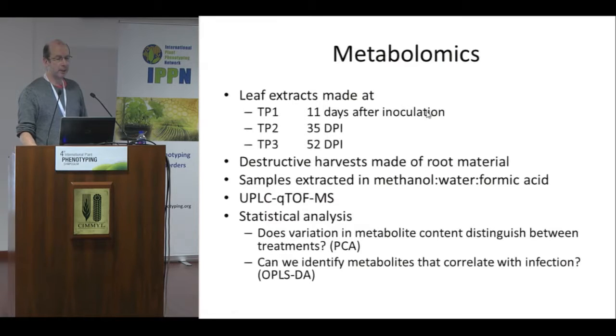time points: 11 days after inoculation, where the pathogen is pretty much still in the root hairs or just about heading into the cortical areas; 35 days after infection, where you'll have a gall developing in the root; and 52 days after infection, where you'll have a large gall. And then we made destructive harvests of both root and shoot material, and we did some analysis with various statistical approaches.